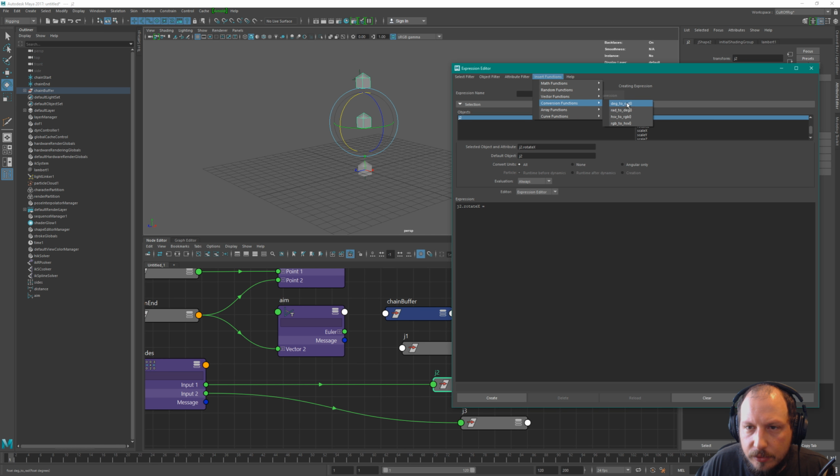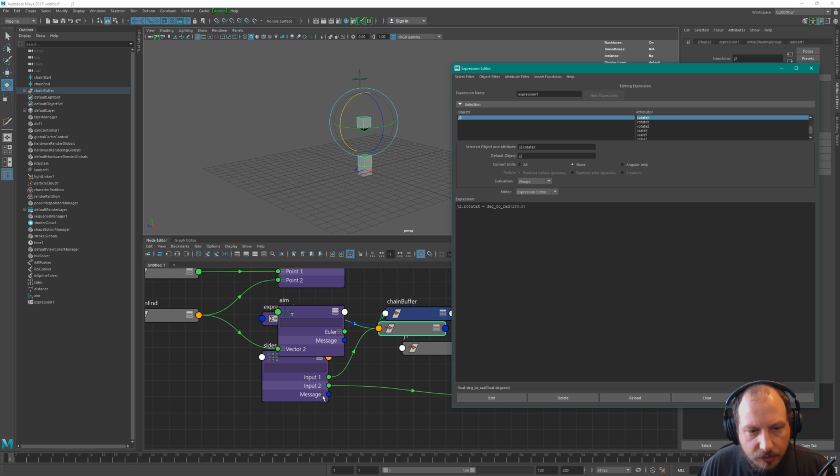Conversion should give you degrees to radians and stuff like that. If you set convert units to none, you will be spared from the dreaded unit conversion nodes that, when they're attached to expressions, like I suffered through on one stream, I believe, will do all kinds of unholy things to your rig. I should be able to just run a constant.